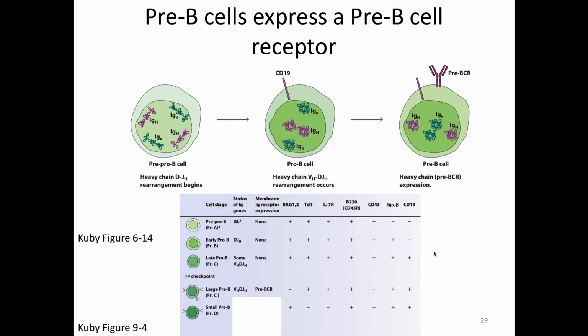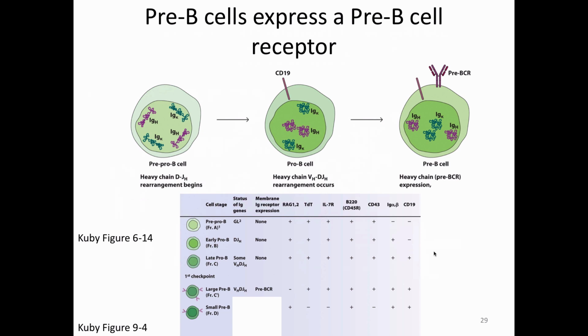I'm going to skip ahead for just a second. You can see that here. So we're going to now put that heavy chain on the surface of the cell and see if it works. If it doesn't work, then we clearly failed. But if it does work, then we're going to put this receptor on the surface of the cell, and the cell is going to get a little pat on the head. It's going to get a signal through this heavy chain that says, you did a good job. You can keep going. Once the cell puts this heavy chain on the surface, the cell becomes known as a pre-B cell. And so I would say that first step of testing is really the first thing that's happening to our pre-B cell. A pre-B cell now has heavy chain on its surface.